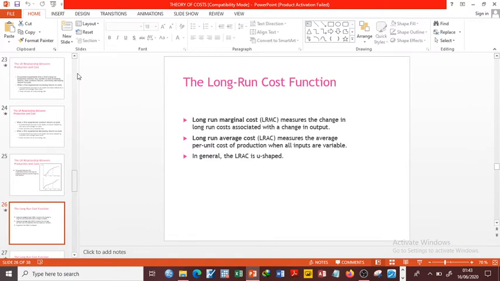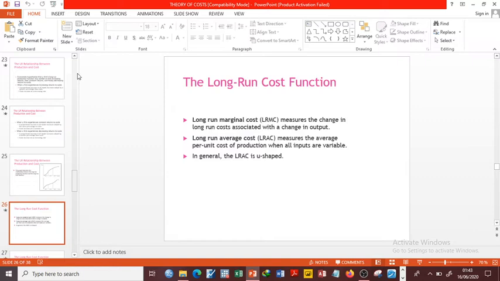And I've explained what each of these mean. Okay. And also important to know that long run marginal cost is the same as long run total cost divided by change in output. Long run average cost is the same as total long run cost divided by the output, right? So it is the same calculation, only that here we are just adding long run marginal cost and long run average cost, but the concept of estimation is the same.